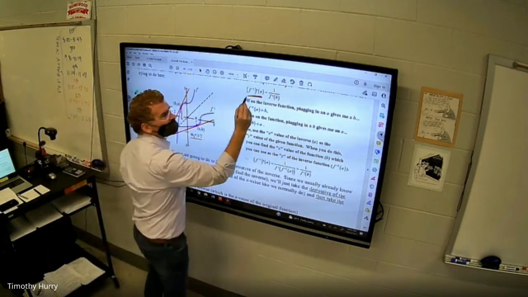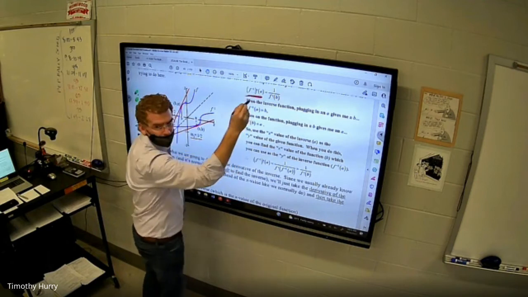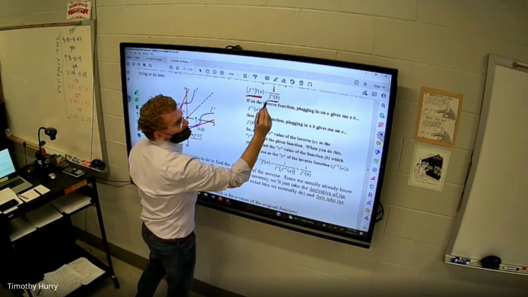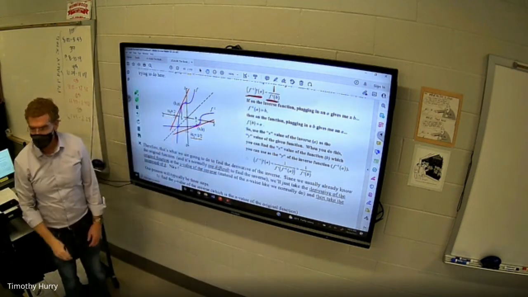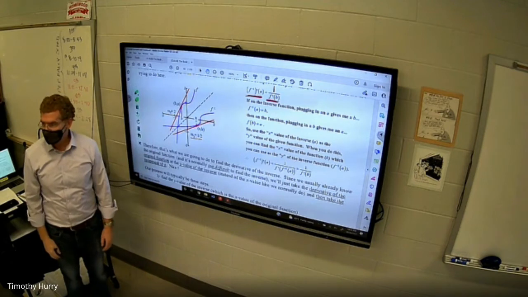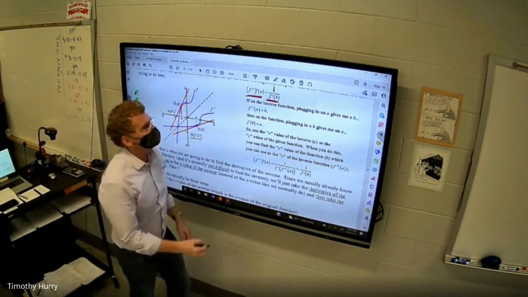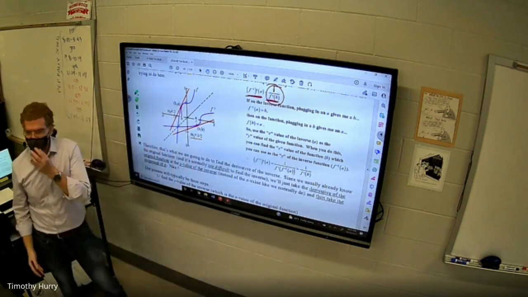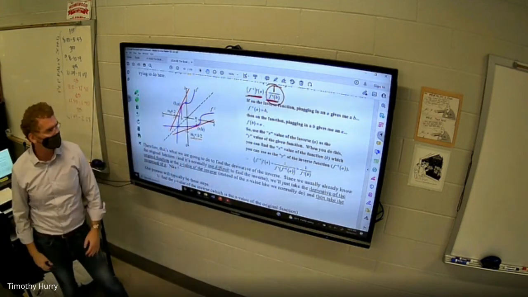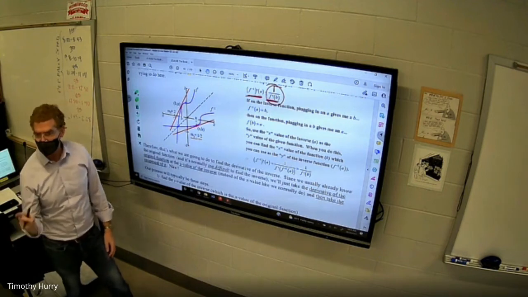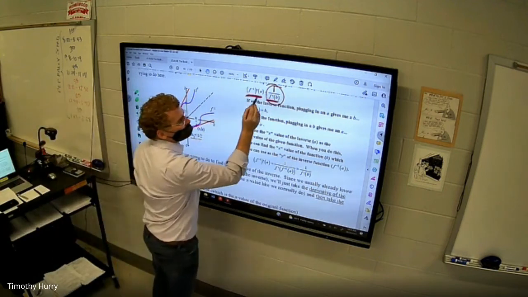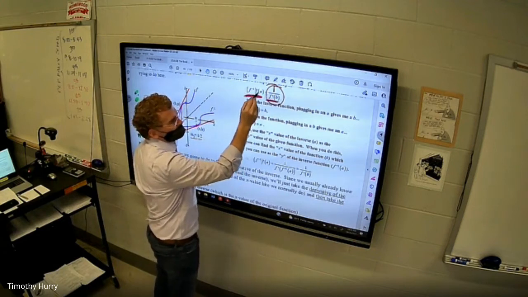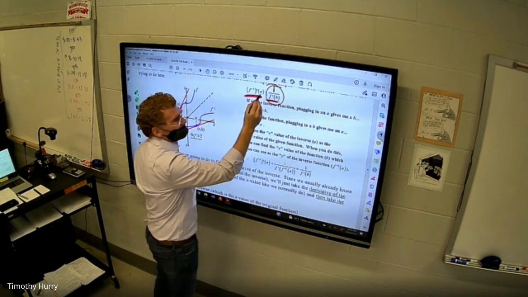So the derivative of the inverse at a is the reciprocal of the derivative of the regular function at b, based on this picture. And the nice part about thinking this way is I don't have to take the derivative of the inverse function, which would probably require implicit differentiation, which is not a horrible deal, it's just time consuming. The thing you have to be careful about is this. Most of the time, they're going to give you this information. They're going to ask you to take a derivative of the inverse at some x value, like 3. But remember, that's the x value of the inverse.